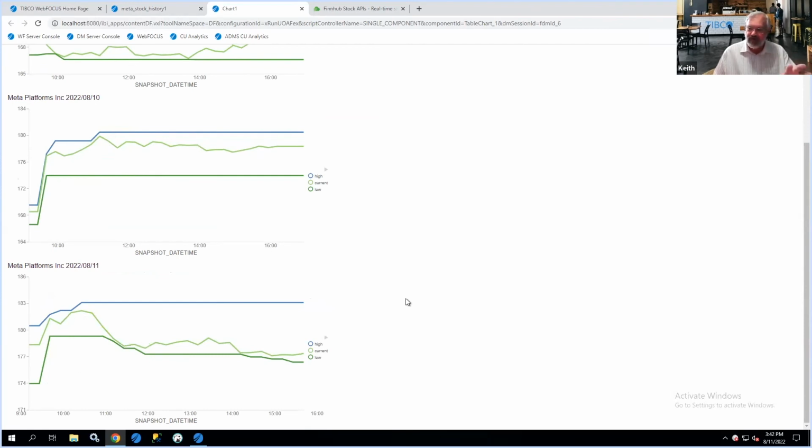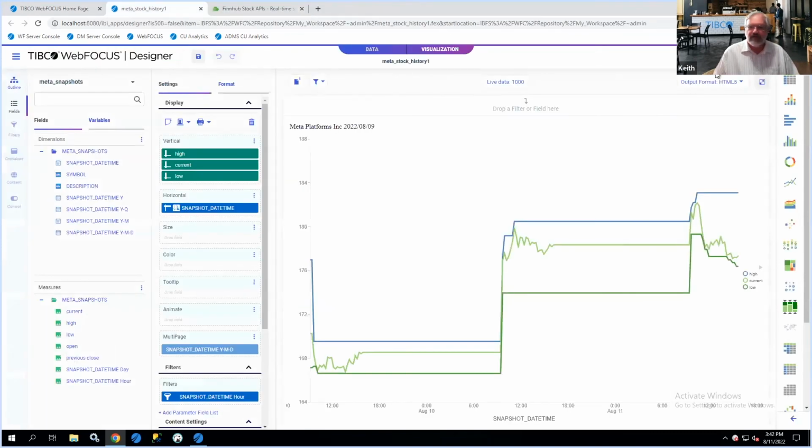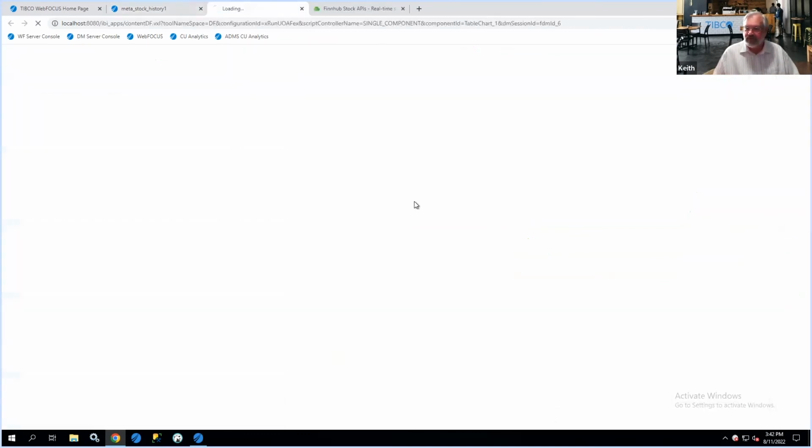So I can put this information on my boss's desktop and integrate it with all the other information that I'm harvesting. So you can harvest information from virtually any data source at any point. And just for fun, maybe I want to do the open and the previous close. And again, you can modify it and things. So there's a look at all the data that I've collected for Facebook.